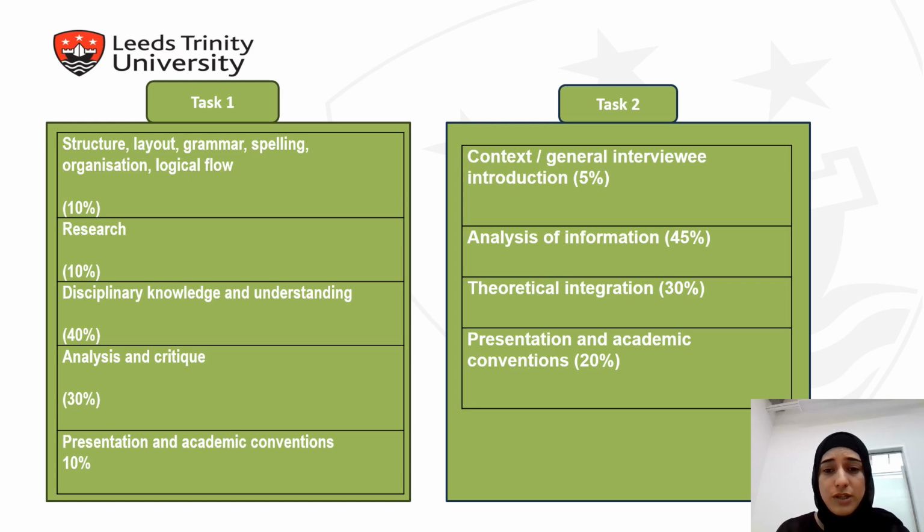So as a whole, there is no need to get confused. As you can see, there are different percentages and each is 100%, but we are going to look into the average of task number 1 and task number 2, and obviously we will give you marks accordingly as it is one assignment.